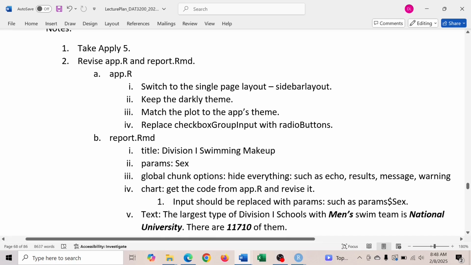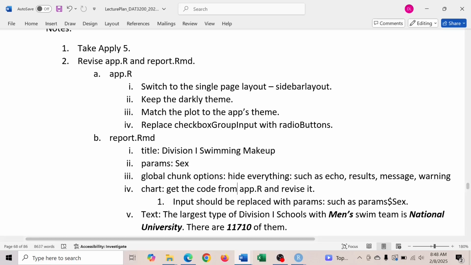So we want to include: the largest type of Division One schools with men's swim team is National University. There are this many of them. Now, men's, National University and 11,710, these are in bold and italicized to show that these are variables, right?